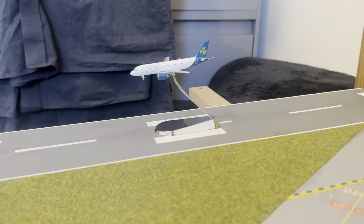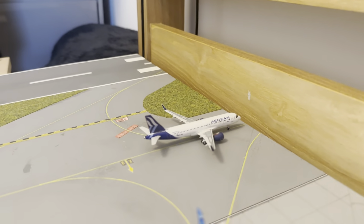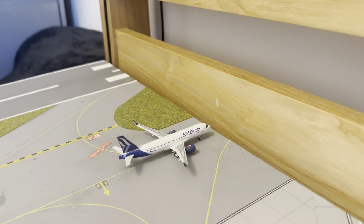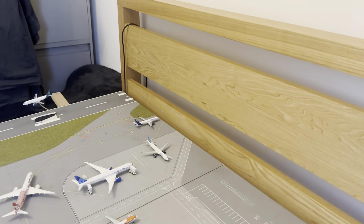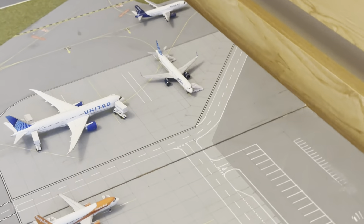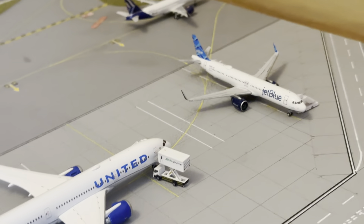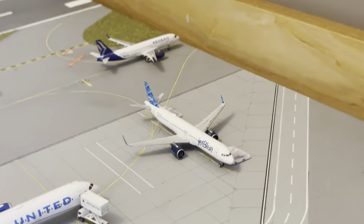We have the Aer Lingus A320 from Gemini, heading out to Dublin. We've got the Aegean A320neo heading to Athens — I'm trying to get that into the schedule because it sometimes comes in at a really random time like one o'clock in the morning, which doesn't suit most updates. Just on a remote stand with quite a long turnaround. We've got the JetBlue A321 — this is the JFK service, so it's on the ground for a while, and there is a morning Boston service too.